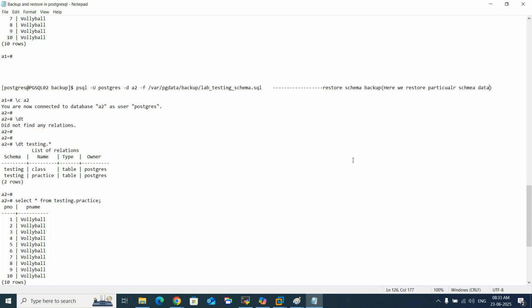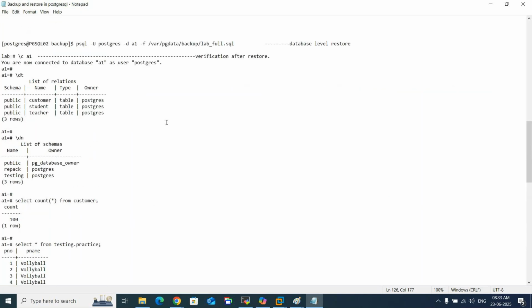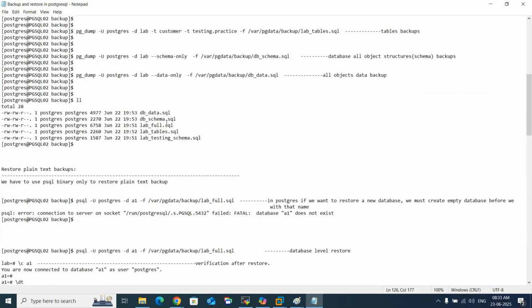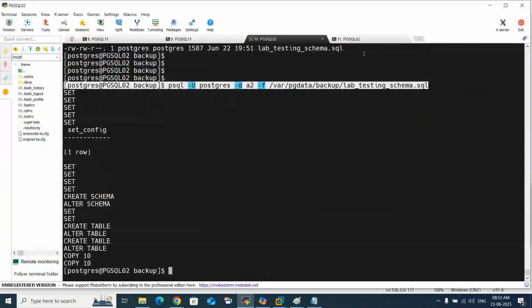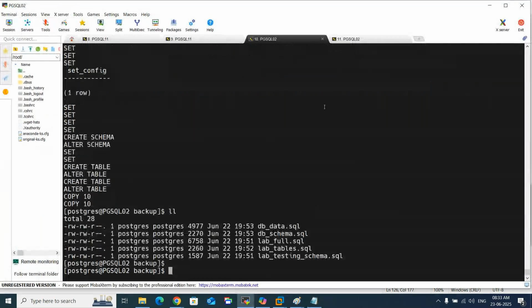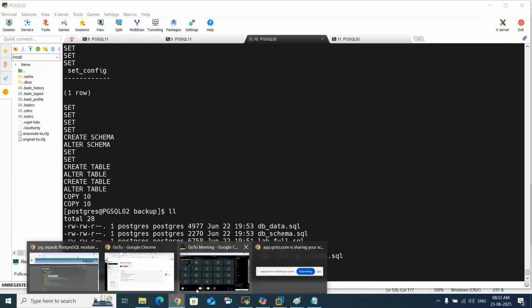There are many scenarios, guys, in the backup and restore. As we go on, we'll build it. Let's not finish it in a hurry. We will talk about one schema backup, one table restore, data only restore, schema only restore, everything in the next class. Okay. We are over time already. It will delay more. I'm stopping it for now.